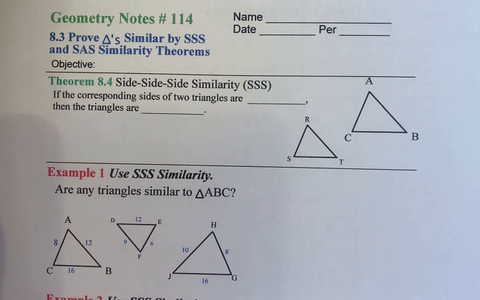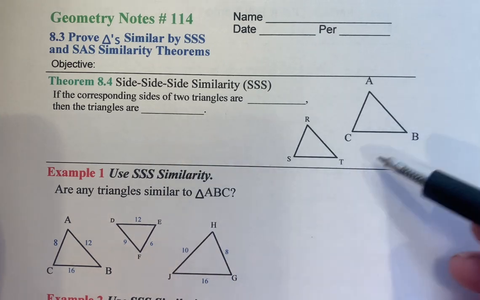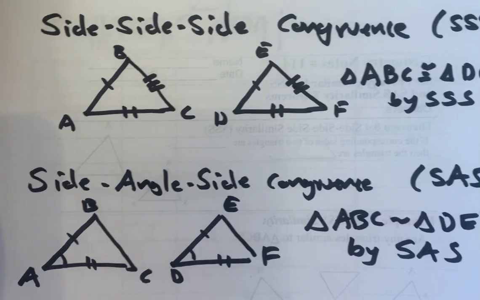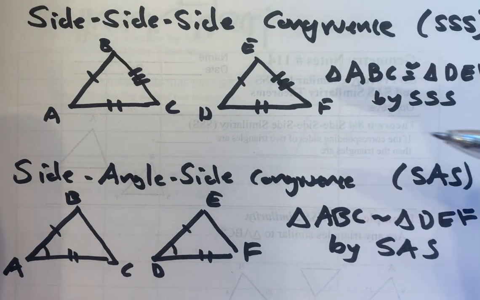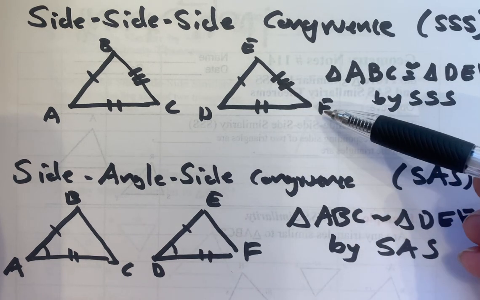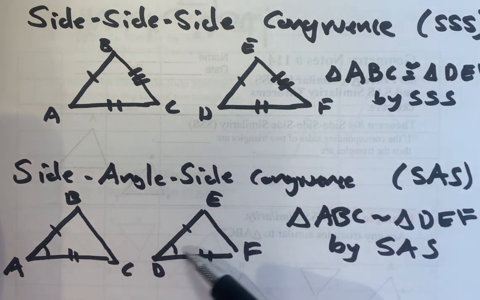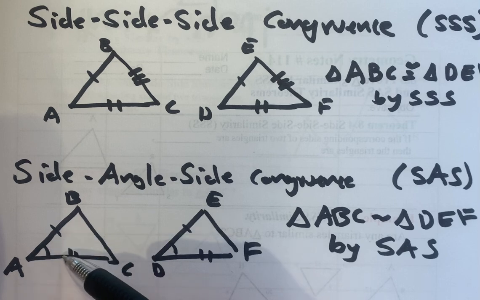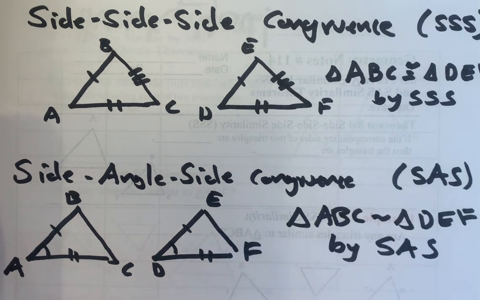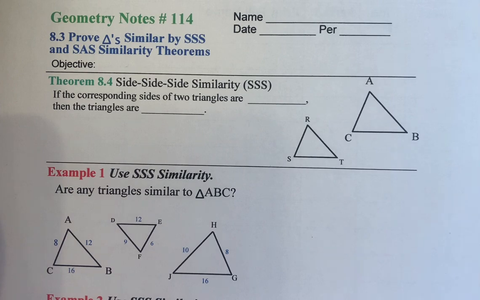Today we're going to be looking at another way to show that two triangles are similar. Two more ways. One's side, side, side, and the other one's side, angle, side. Just so you remember, there were two theorems that showed that triangles were congruent by side, side, side, or side, angle, side. And the important thing with side, angle, side is that the angle is included between the two known sides. So we'll look at those two theorems today as they relate to similarity theorems.